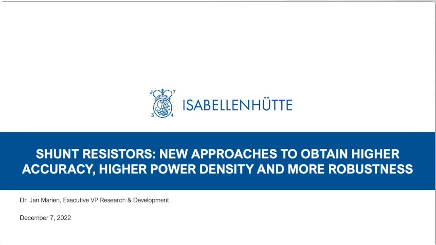Thank you very much for the very kind introduction. And I have to say I'm really impressed about the number of participants here in this webinar. So it seems to be a topic of really hot interest. And I want to talk now about new approaches to obtain higher accuracy, higher power density, and more robustness for a very well-known passive electronic component, the shunt resistor.